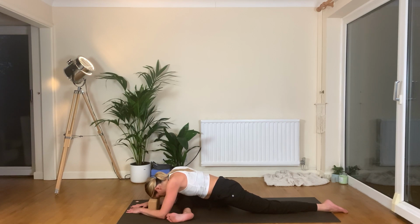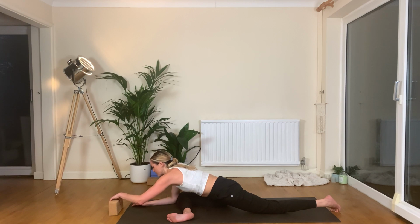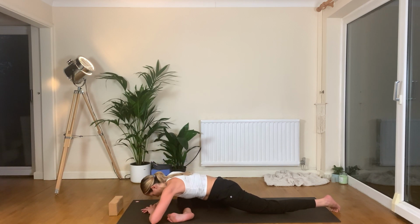Keep working the left hip down. Try not to sink into the right hip. Try to be active here in that left hip. Two more breaths here.